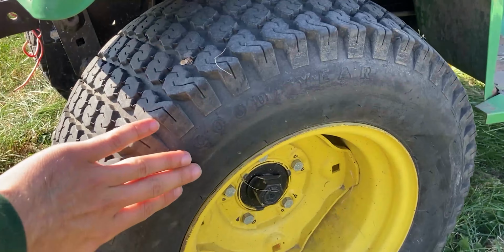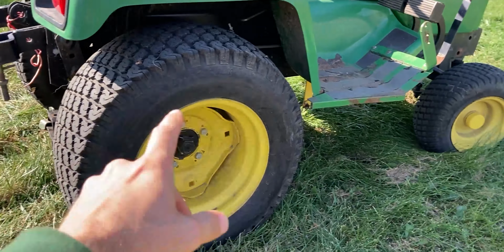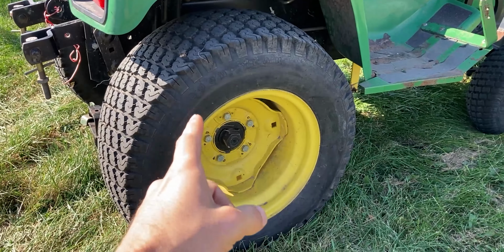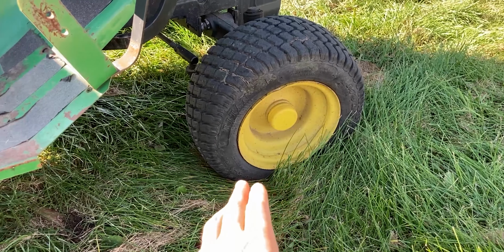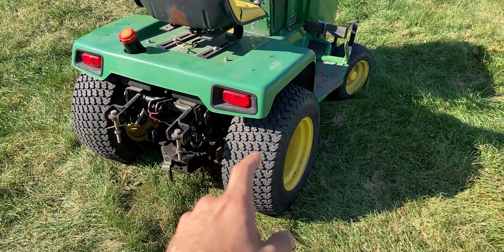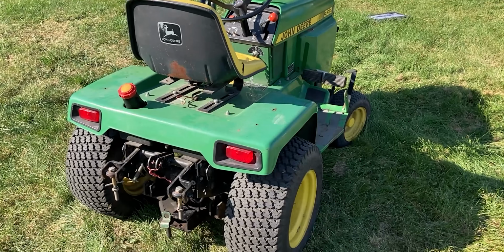Sure, the sidewalls are kind of starting to crack right now, but I'm still happy with the wheels on the front and the back. The back ones are 23 by 10.5 by 12s, and the fronts are 16 by 6.5 by 8s. There's not really much to say about these tires or rims themselves. The tires are in great condition, and they also suit the overall appearance of this tractor in general.